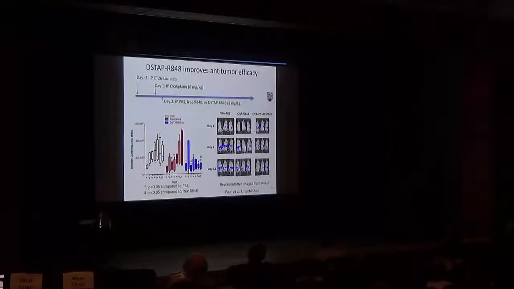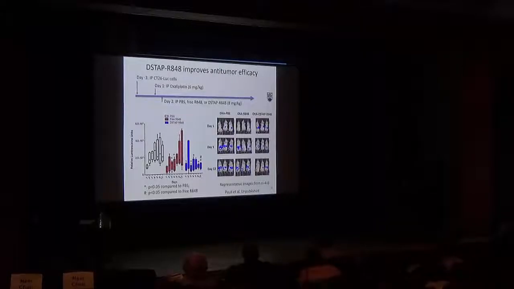But I just want to direct your attention to the bar graph shown on the left-hand side. So you see this oxaliplatin only group, but it's not really slowing down tumor progression. With the free RA4A, you can see some improvements in early time points, but it very quickly rebounds in terms of tumor progression. But with DS-TAP RA4A, you see this more long-term effect in this difficult model. So the data suggests that the free RA4A is only having this transient effect, probably due to cytokine induction, but the effect withdraws very quickly. But with enhanced retention of RA4A, we were able to induce more long-term efficacy.